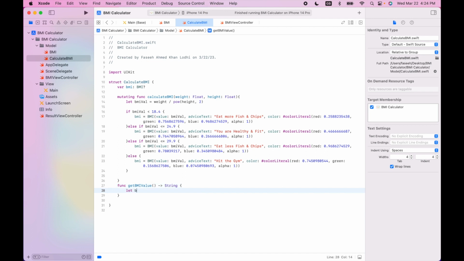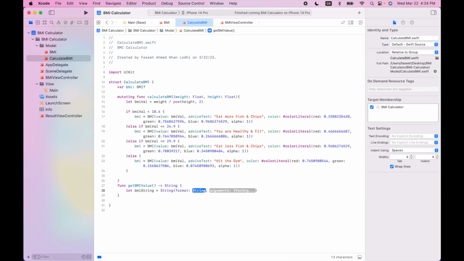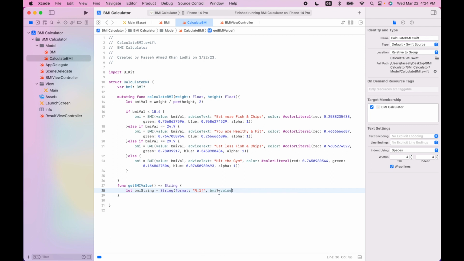We're going to create let BMI string, and we're going to do String with a format. So for the format, we're going to give it a symbol of %.1f. So this is 1 decimal place, and the value that we're going to change is BMI.value. This optional is basically because it's not sure if there is a value, so this will give us an error.